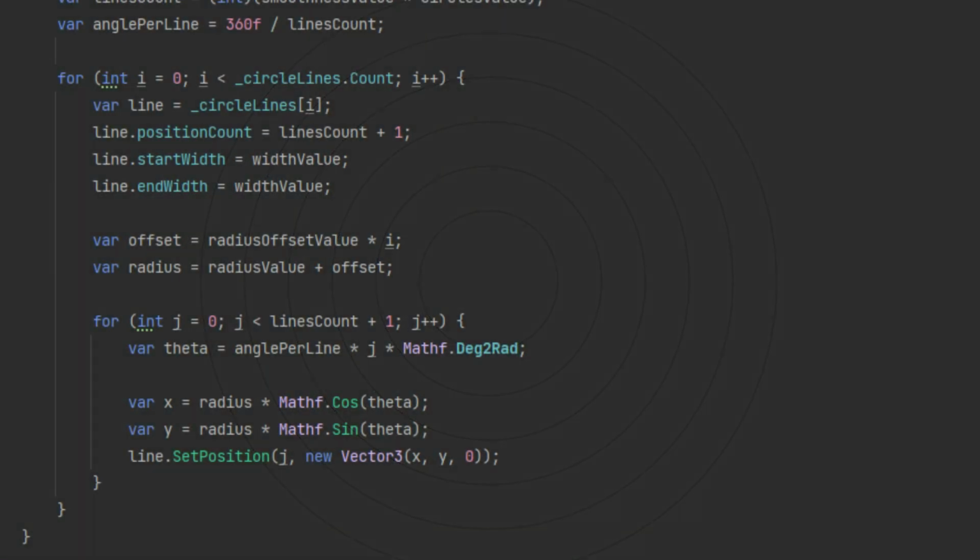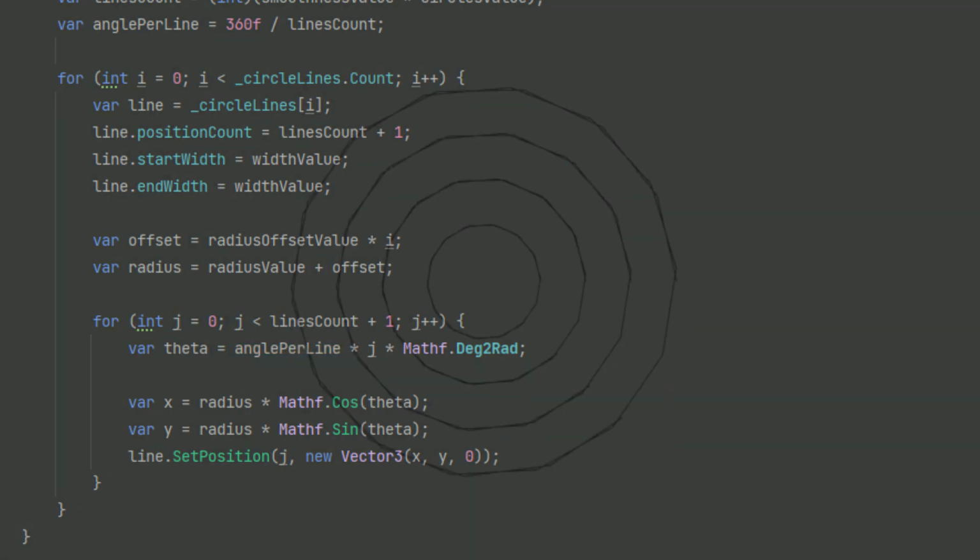In this case I can also show you a fun trick, which will happen if you have a failure in the mathematics. If you in this example change the angle to the lines count, you will get really weird results, resulting in all sorts of mandala figures. This is all caused by the line renderer rendering from point A to B, and because the angles are so far apart, it will render all over the place, resulting in these fun figures.